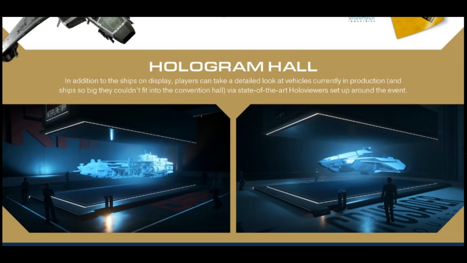It's great because I think that this is a fantastic place. It's a very nicely designed location, which also allows us to use another air tram line, which is always fun to have multiple lines at a landing zone. And so, for the first time, we are going to get to see some holo models, especially we can see in those pictures some of the hologram hall, which is in addition to the ships on display, players will take a detailed look at vehicles currently in production and ships so big they couldn't fit in the convention hall via state-of-the-art holo viewers set up around the events.